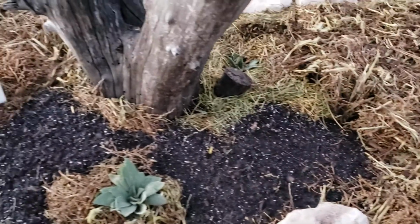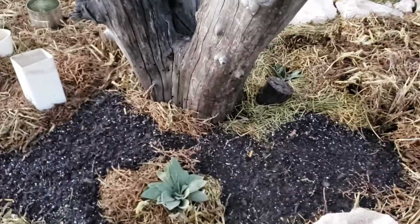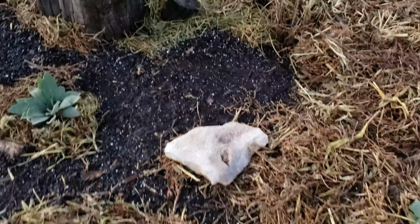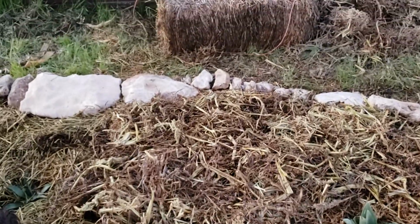And what I did is I just put the potting soil on top of the cardboard because I watched a YouTube video and that's what they did. So, hey, maybe it'll work. Otherwise, maybe it won't. So I've got space that I need to plant something there.